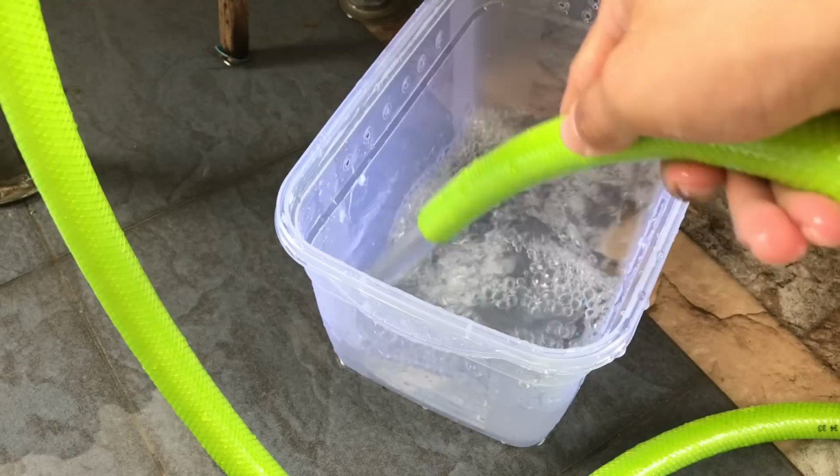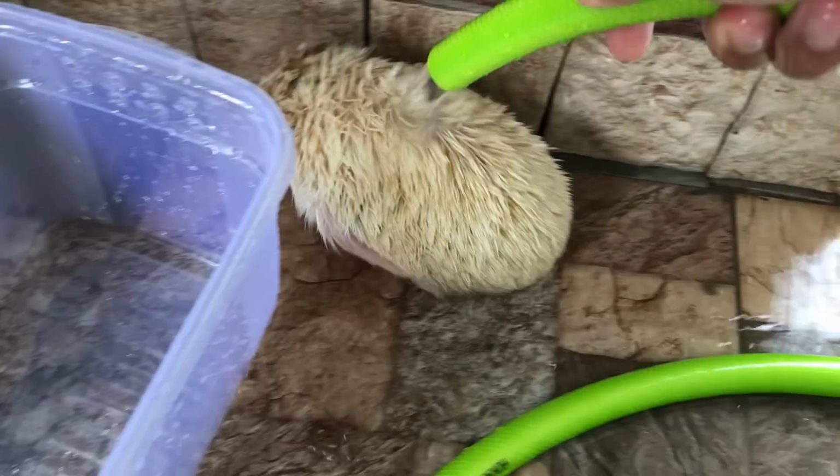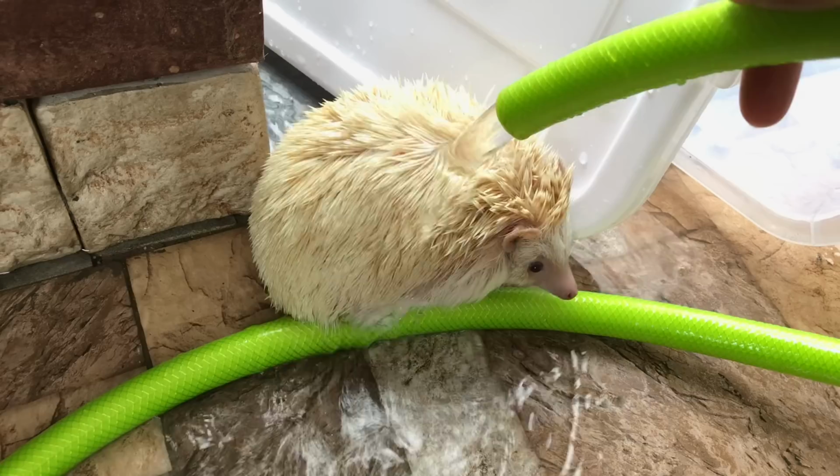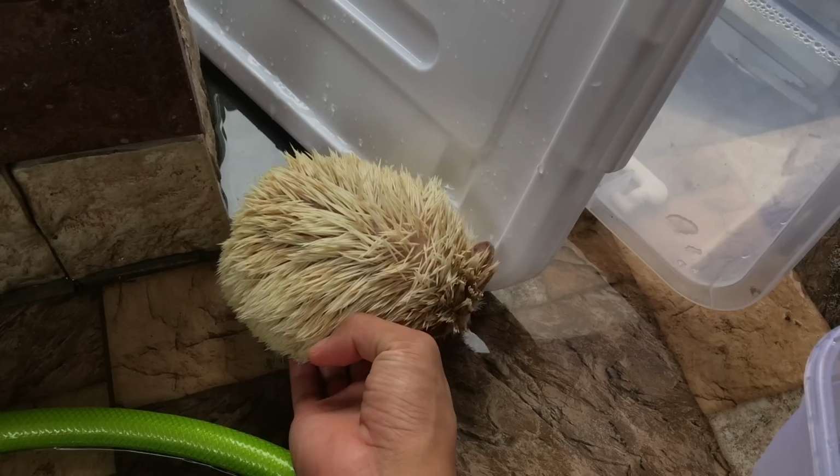So just give me another minute. Let me wash this container up so I can put him back in. No, dude, you're not going there. Gotta wash off all the shampoo. It's not good for your skin if it dries. Understand? No. We're done. Good boy. Come on. Chill. Smell him, guys. He smells good. There we go.